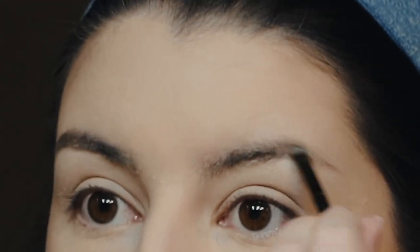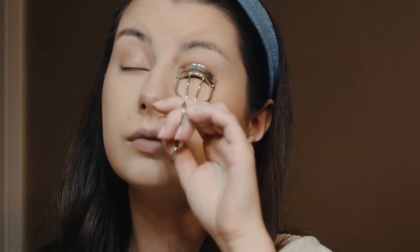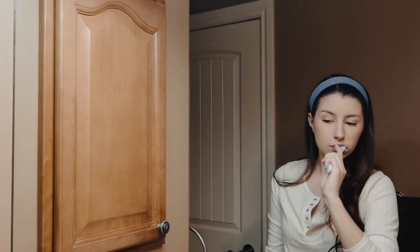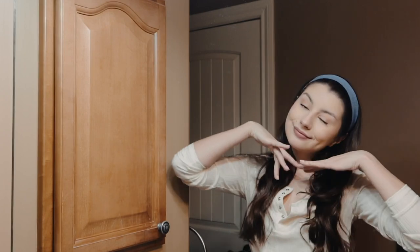For eyebrows I add a little bit of color to the ends, and with the eyeshadow I just add a little bit of this brownish orange color. I curl my lashes — I love curling my lashes, I don't know why it took me so long to start doing it — then add some mascara. I use the Benetint lip tint, which is a new addition to my routine; I really like it for summer, it feels very fresh and lasts most of the day. I realized I'd forgotten to brush my teeth, so I do that quickly before adding the lip gloss, which is a really nice creamy oil. And that's it for makeup — then I deal with my hair for the day.